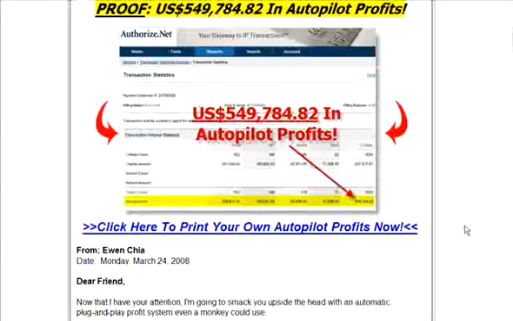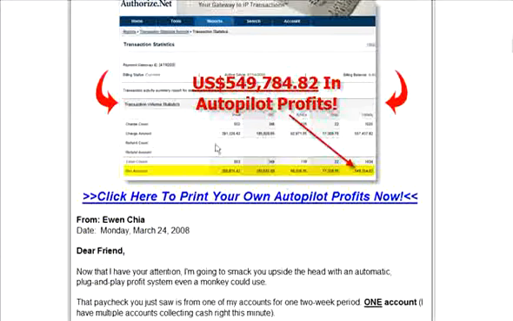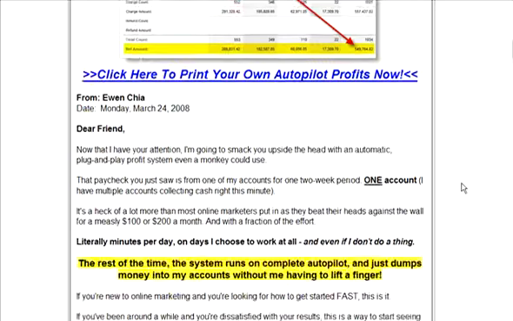Now, as we roll down further, we have an element of proof right here. Most people are going to be skeptical when they start reading your sales page, so having some proof on it breaks that resistance down a little bit. Right under that, there's a chance for them to buy right away. We have a payment link right here. If you have a long sales copy, it's good to give them several different places where they can buy.